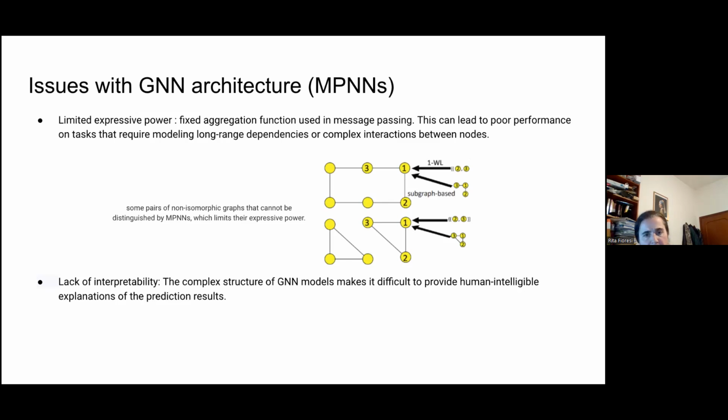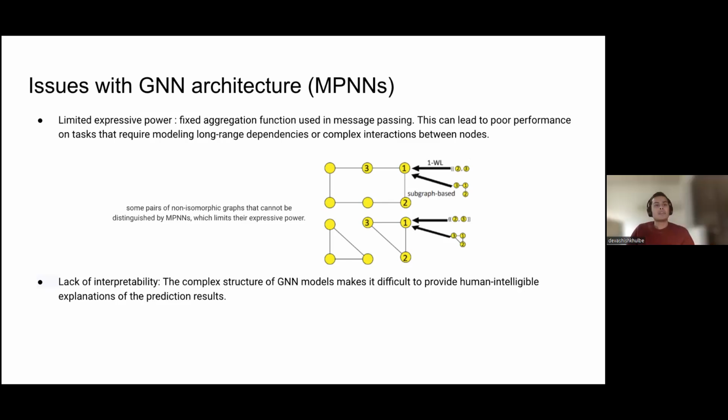I'm again being pedantic. It is true that the message passing gives you the neighbors, but then you keep repeating it. So somehow the information will filter even from far from that node, right? True, but it's like how many. But it could be that it could take longer to converge. It could take a longer number of iterations to converge. That's true. The more you don't have many connections, because then you pay. But okay.